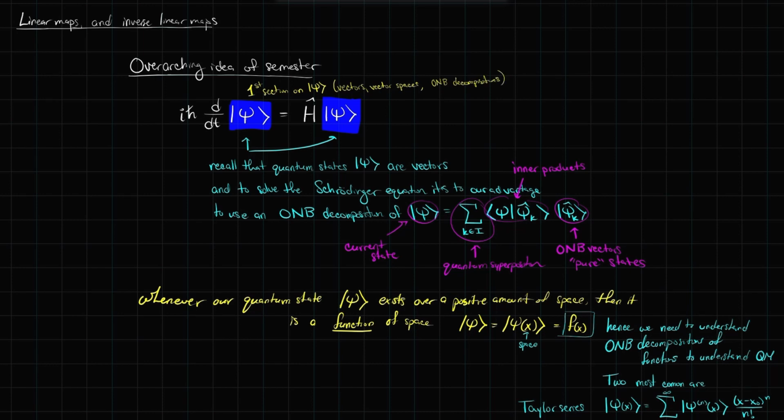In the second part of the semester, we're moving on to this object H. So second section, we're going to be analyzing H, or H hat. And H hat is technically something called a Hermitian operator, but the word operator is a fancy word for map. And Hermitian is a fancy kind of linear map. And so really we're spending the entire second section of the book on something called linear maps, which now you can see where that title comes from. The third section, which is going to take us a little while to get to, the third section will be on d/dt.